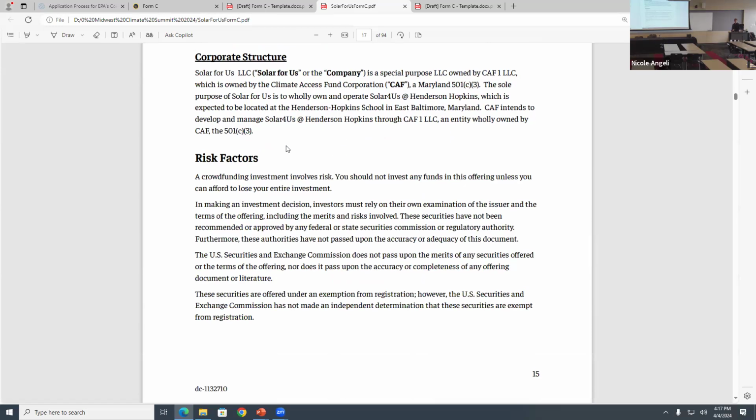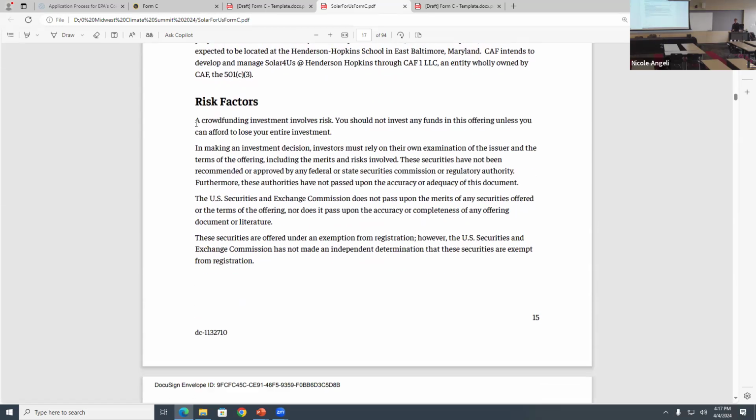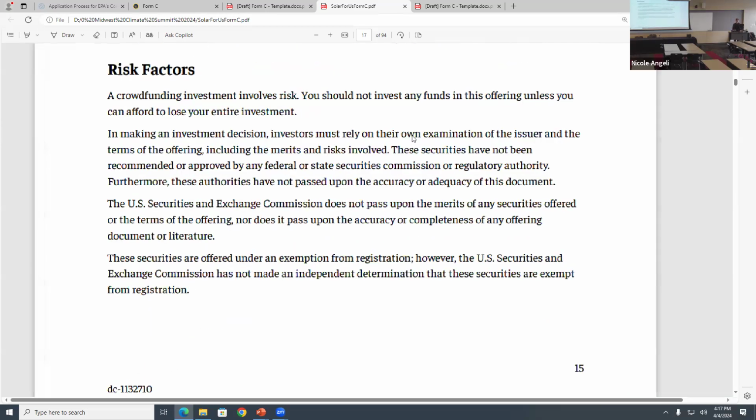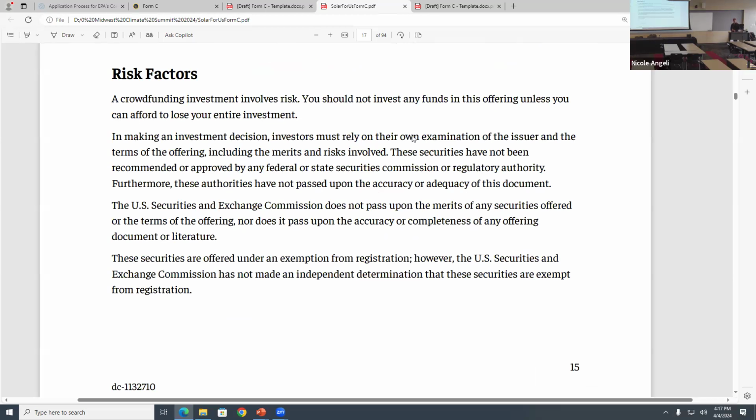Okay, risk factors. So this is really important. This is the very first disclosure. A crowdfunding investment involves risk. You should not invest any funds in this offering unless you can afford to lose your entire investment.